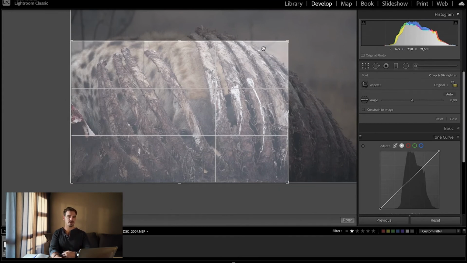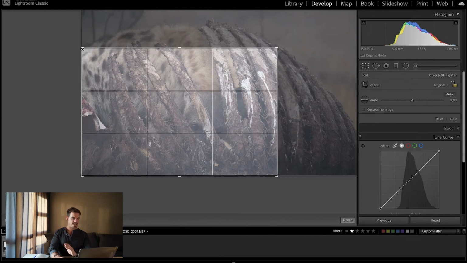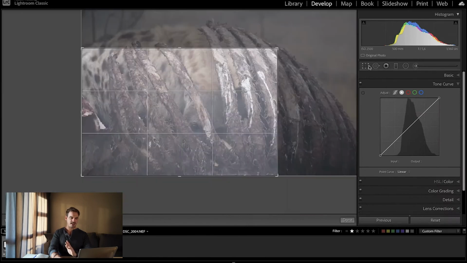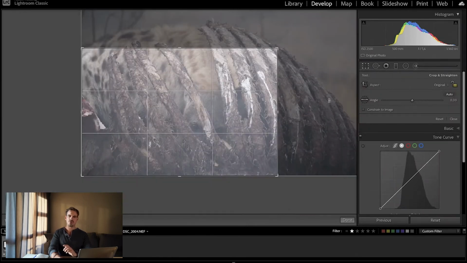You have to protect your corners and your edges. If there's obscure shapes or colors or brightness or darkness in the corners that don't conform with your composition nicely, those are going to be distracting. So I don't want any sky at all, not the slightest bit. I want to crop into the point where I can't see it. So right there, I've cropped out all the sky and I'm left with this image. What I don't like about this is that I've cropped out all the ribs here, which frame the hyena so nicely, so beautifully, and they're so interesting, they're full of textures.